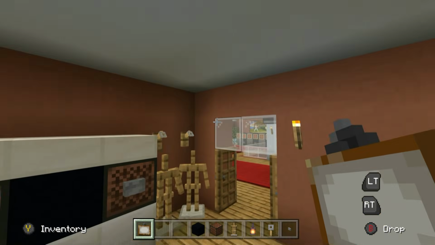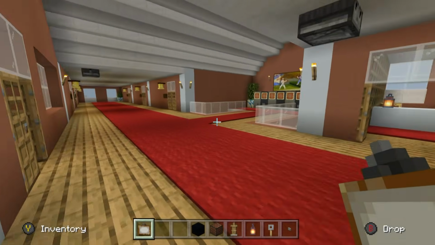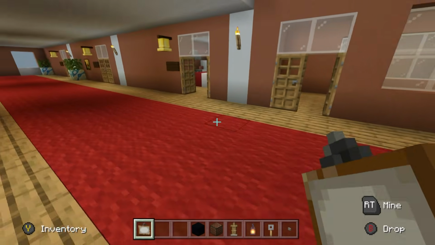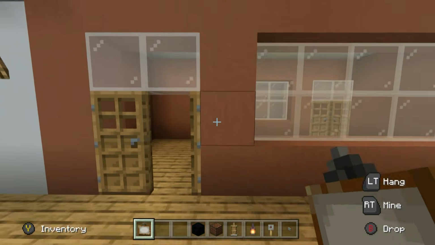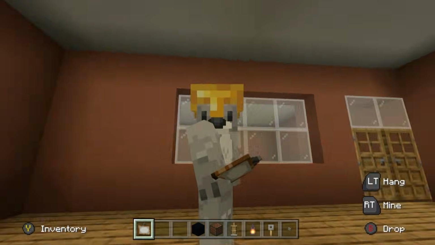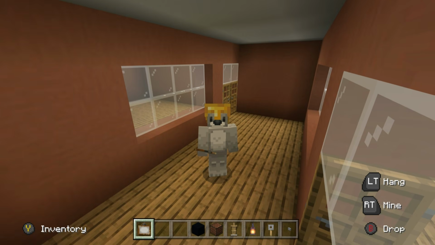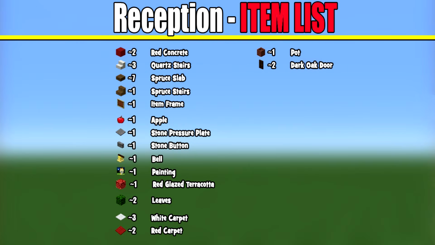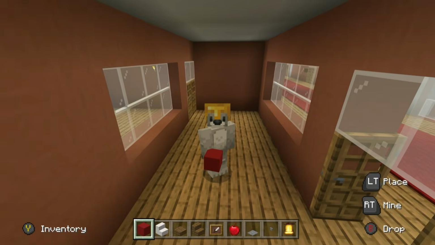So now, once that's done, we do have 2 more specialty rooms to do. We only have 2 special rooms to do. The first of which is the reception. This is the reception area right here. It's a very small room. Here are the materials that we are going to need to make the reception. Please do make sure that you have access to all of those materials, and enough of them as well. So once you have all of those materials, ladies and gentlemen, we can get started. And of course, as always, pause if necessary.